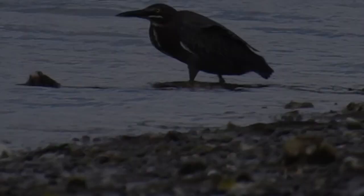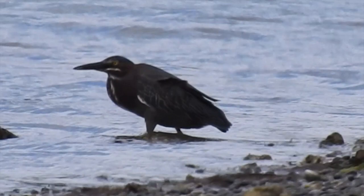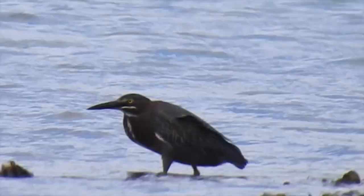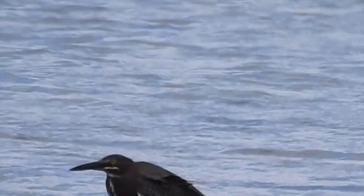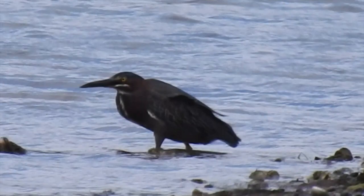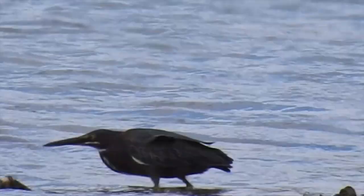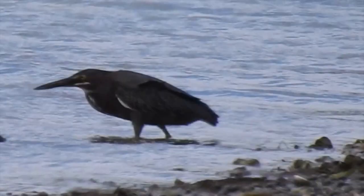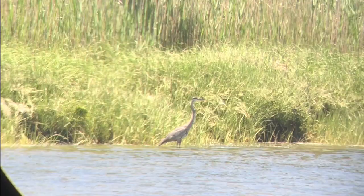Another group of coastal birds that are not exactly shorebirds are the wading birds. Wading birds slowly walk through the shorelines and marshes in search of prey, including small fish, large fish even, and frogs. Once they see their prey, they hit the water with lightning-fast speed to spear or catch fish with their long, sharp bills.